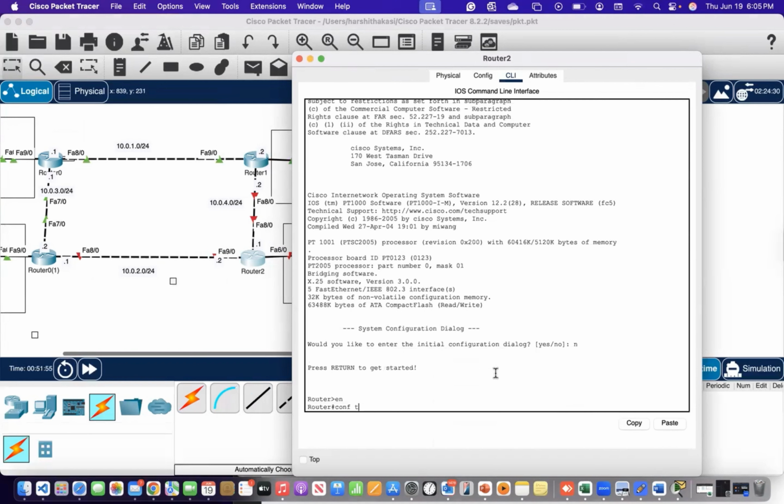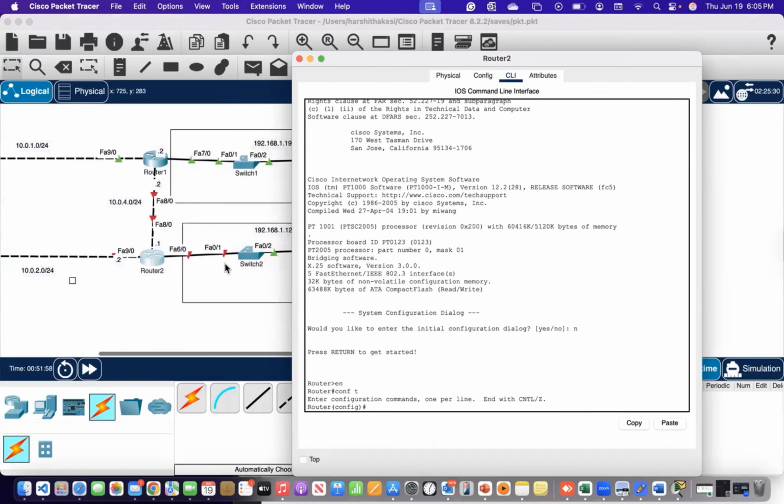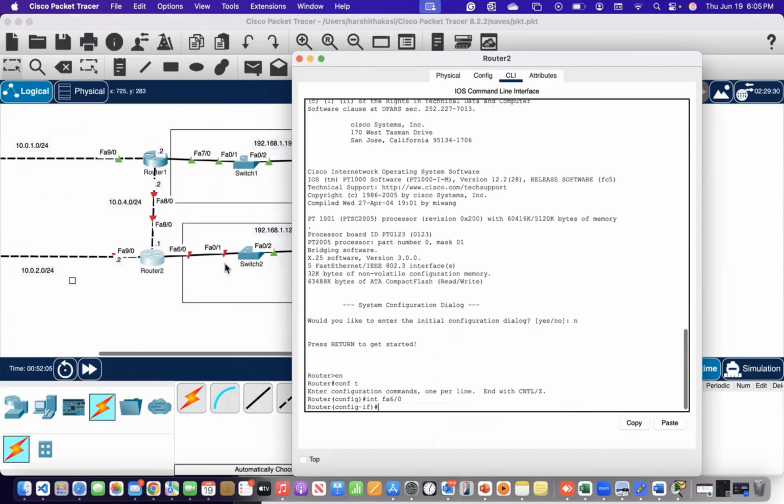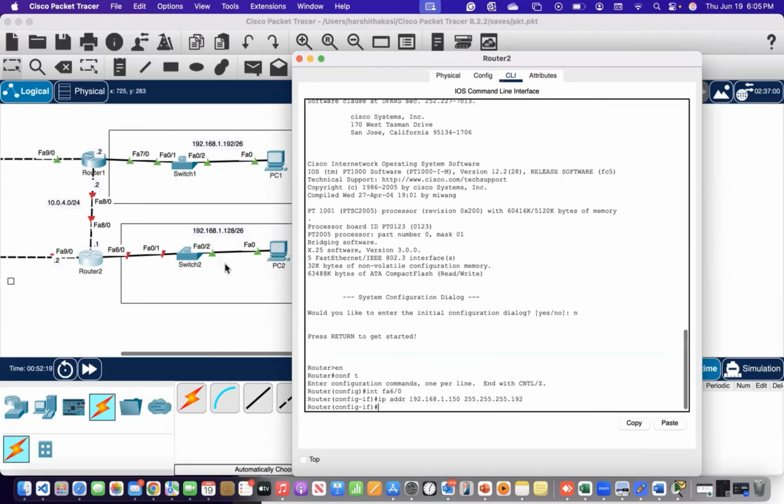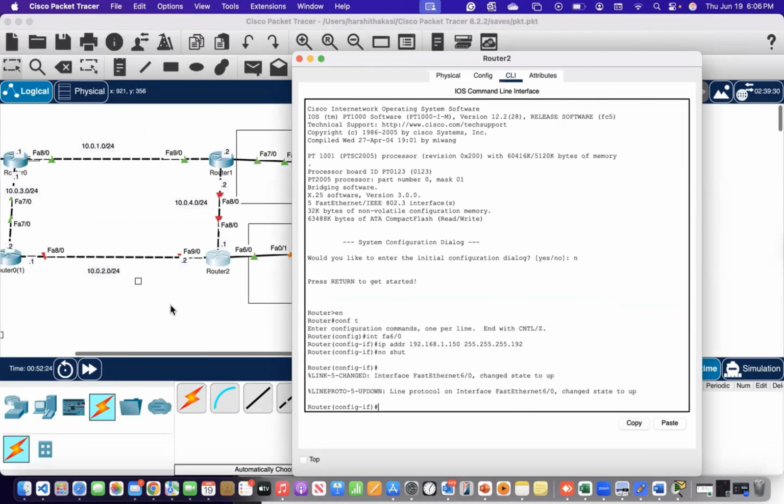So enable, conf t, and let's do it for interface 6/0 FastEthernet. IP address 1.150, 192, and the command no shutdown. Let's do it for FA9/0.